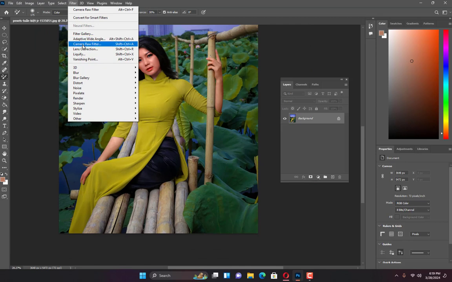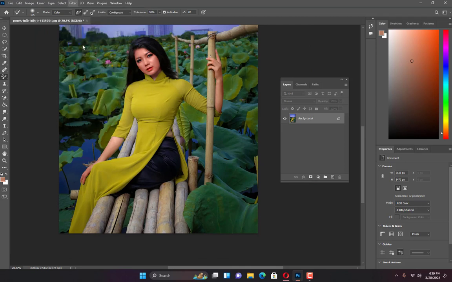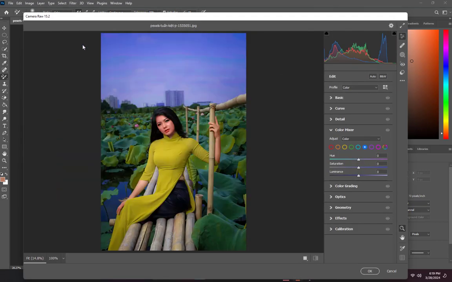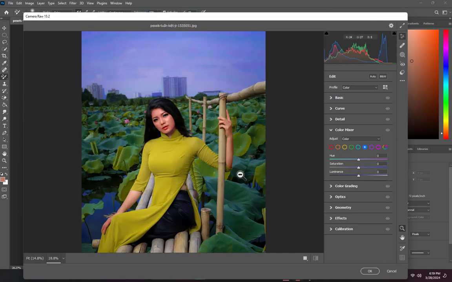Here, Filter, Camera Raw. So this is how I used to do it at the time. Just move to this one too, and let's see how it's gonna be. So I'll change this one. Let's see.